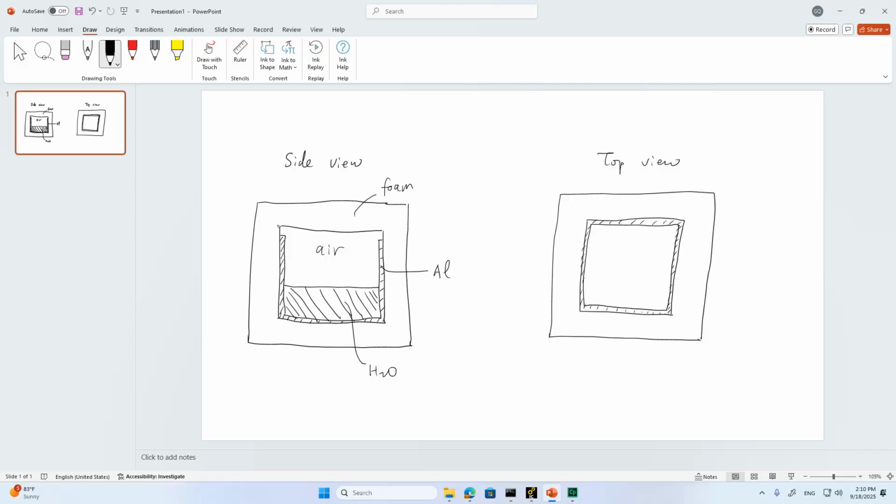Then at the bottom, you see a water bag there, and this is the water. The water bag is assumed to again spread over the whole bottom surface of the container and have direct contact with the container surface.